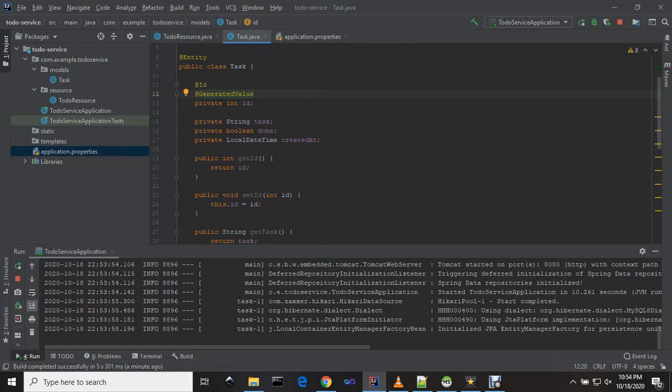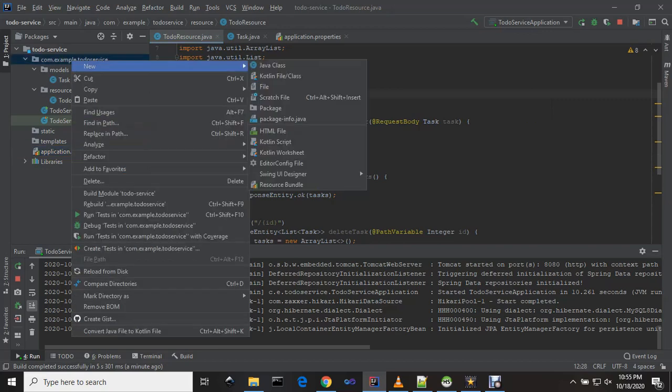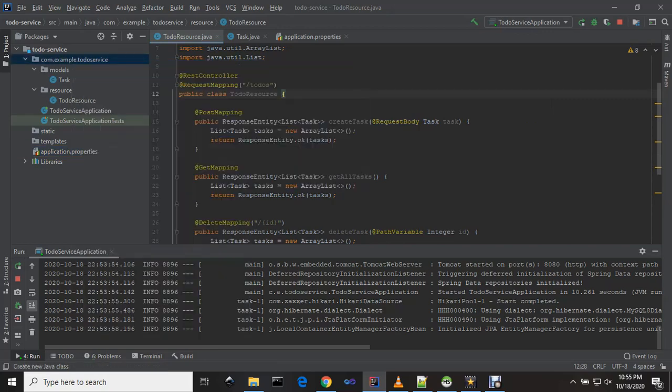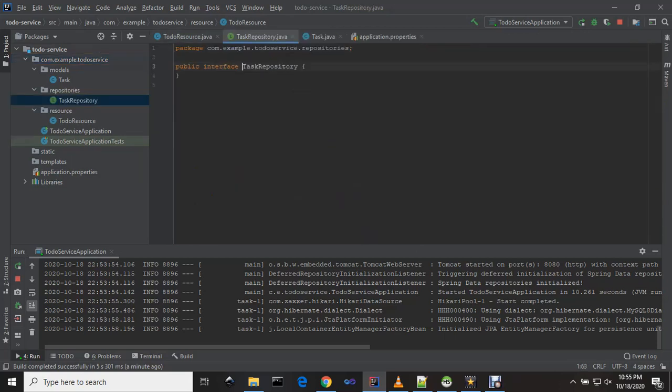Okay, now we have our entity class and database ready, and then we need to use that in this controller class. What we need to do is create a repository class. Actually we need to create an interface, so I'm going to create it in a package called repositories, and the name is TaskRepository.